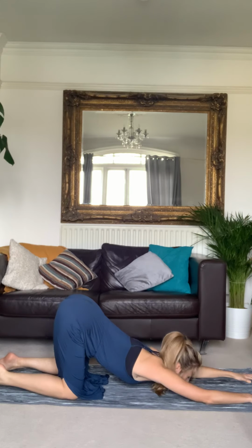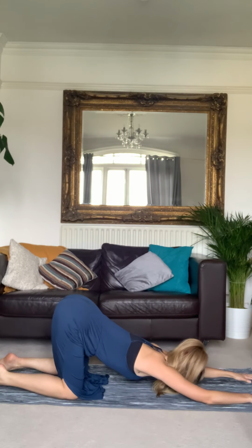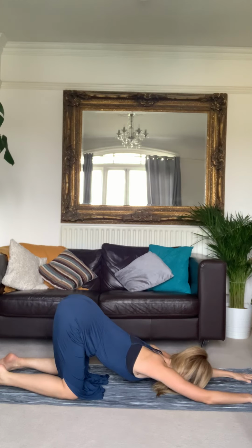And again, please use something, a book, a block, if you want to make your mat higher to your face, just to rest your head on here. You should just be feeling a really lovely stretch through the upper body, around the armpits. Good. One more inhalation, energy in. Exhale, release that a little bit further.